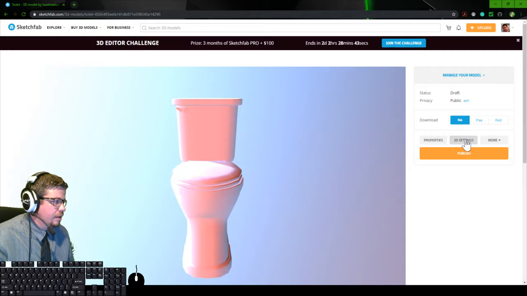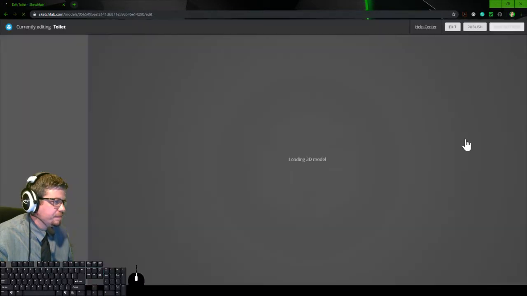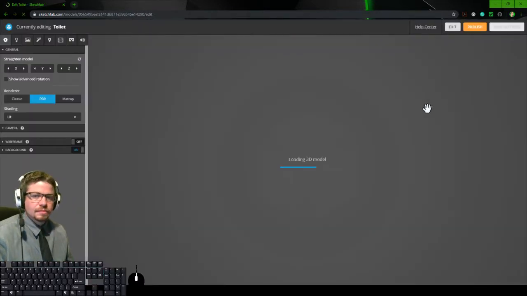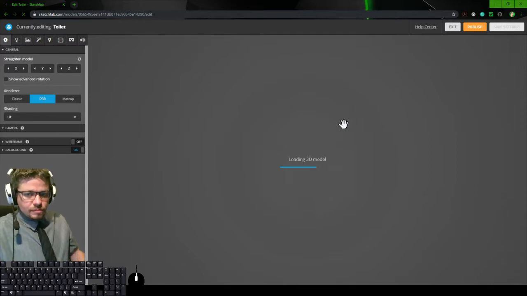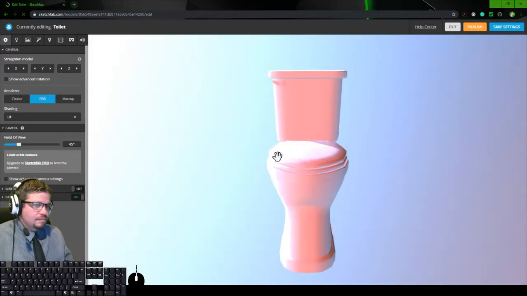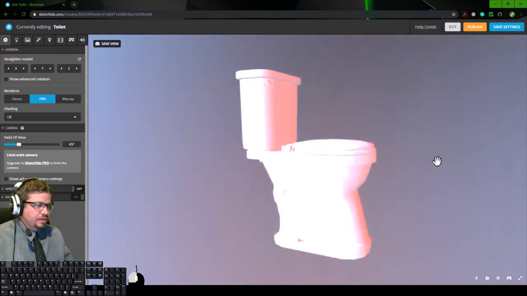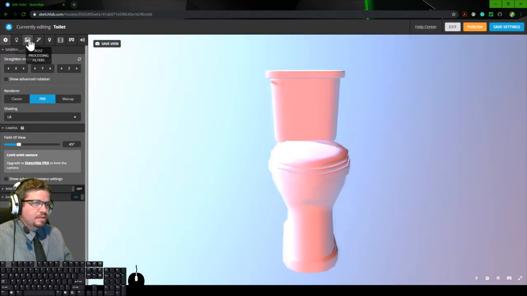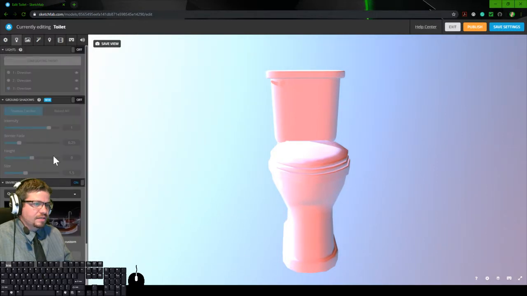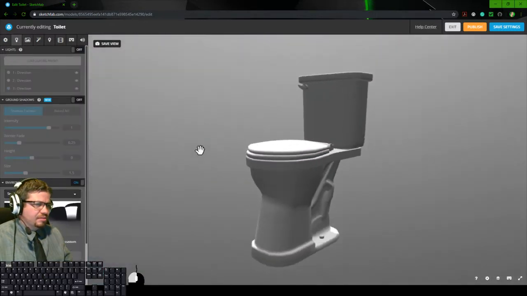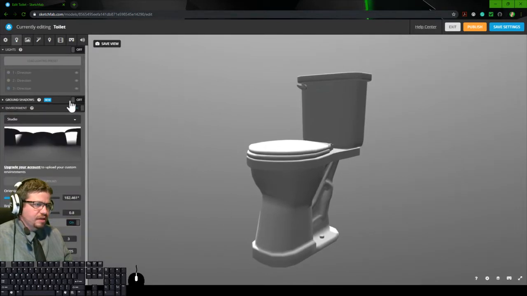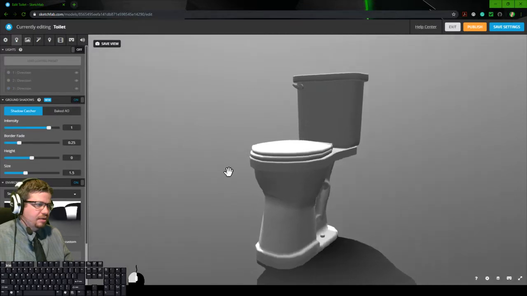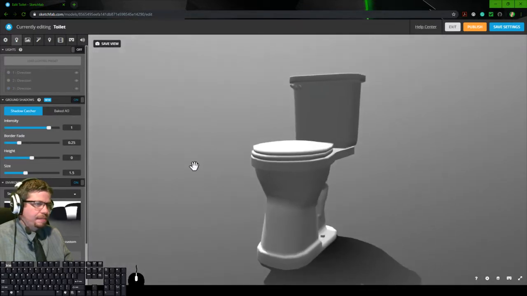and under 3D settings, you'll see I can just hold left click and scrub around to see. I'm going to go with the lighting first, and I'm going to change this to just studio. It's just a little bit easier on my eyes for right now. Ground shadows, I'm going to turn this on. Now it looks like it's grounded.